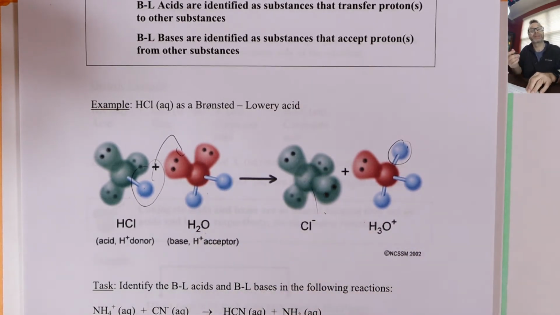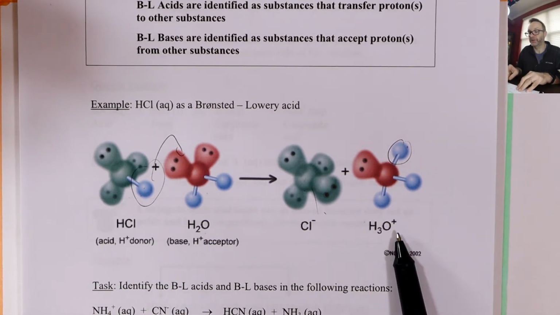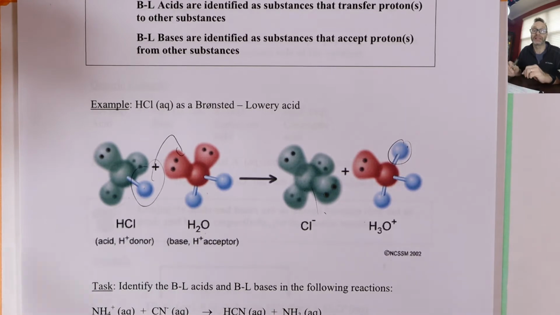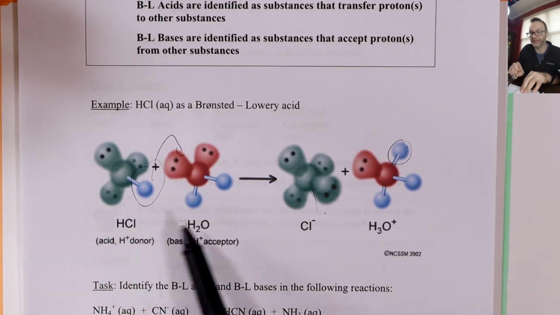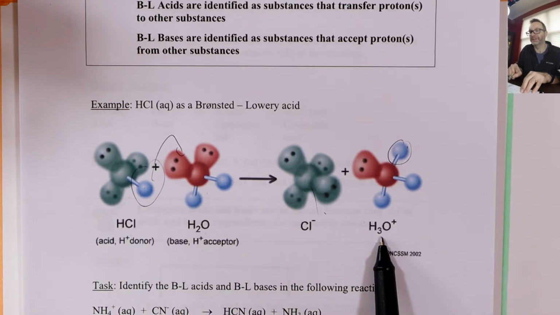H2O: glass half empty, glass half full. It's interesting, when we do acids and bases, there's always an acid and always a base. In this model, water would be the Bronsted-Lowry base because it accepts a proton. It's H3O plus now, not H2O. So you can just look at the formulas. If there's one less H plus in the formula, it must have donated. If there's one more, it must have accepted.